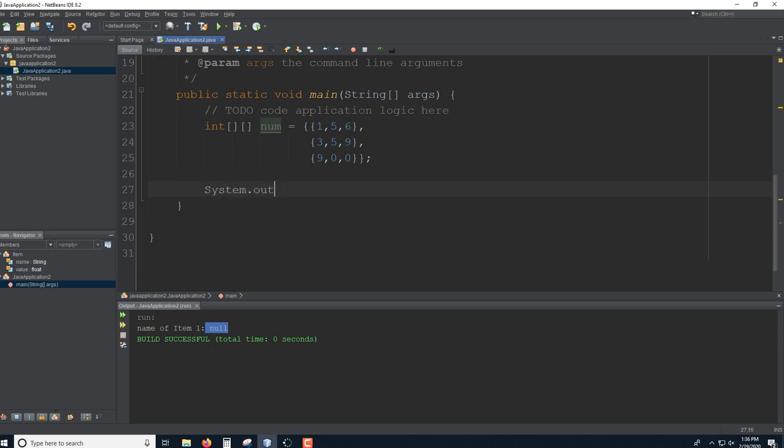So System.out.println. If we were to print out nums[1][2], what do you expect to see? A half? I was going to say 5, but I think it's one less. 5, right? If we go row 1, is it row or is it column? Wait, 3. I know it's going to be 5. 9. Yeah, 9 actually. Because it starts at 0, right?